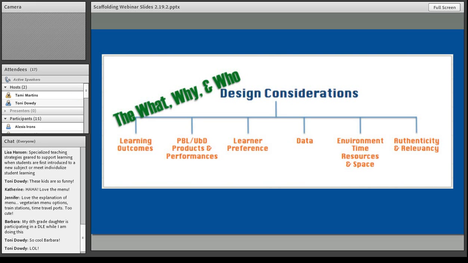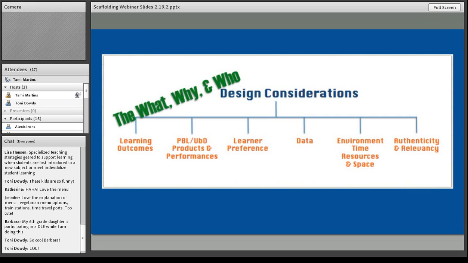And so to get us started, we're going to look at some design considerations so that no matter which type of scaffolding you choose, we just want to remind you that some of these features and things going on in your classroom are really what drives the scaffolding structure that you select. So all of these things, like your learning outcomes and what you're desiring to have the learners achieve, and things like the pre-assessment data that really drive how often you might need to workshop with someone, or if you need to workshop throughout your scaffolding event. All of these design considerations are really key.